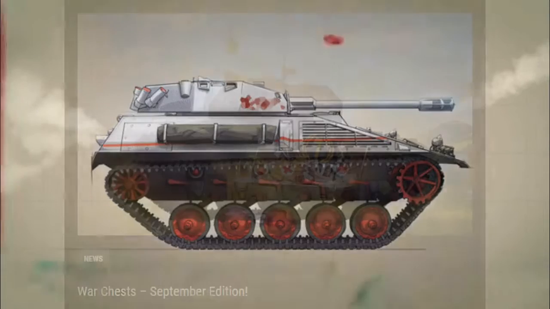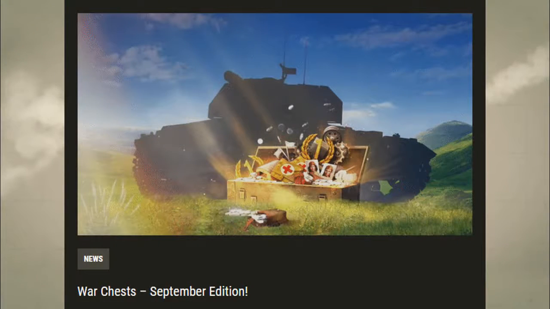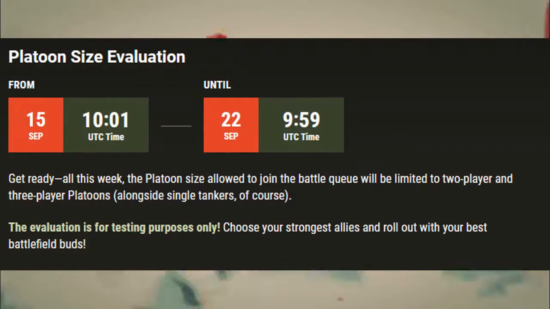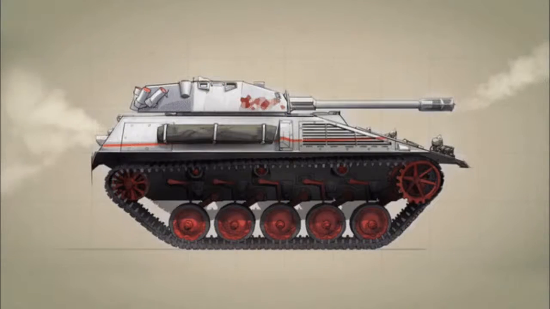We have new war chests, updated stuff. You can get the preview of Victoria, Verzila, stuff like that, if you want to spend money. The 3-man platoon test is going to be all week, so basically you can only have a max of 3 people instead of the original 5. This is just for testing purposes, they say, but we'll see how this goes next Tuesday.